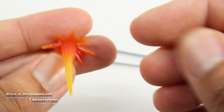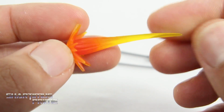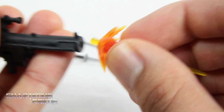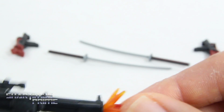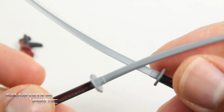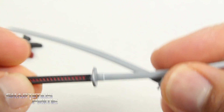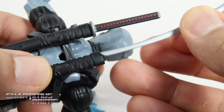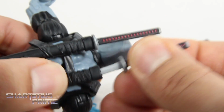We also get this effect accessory right there with the nice paint. It does need to be heated up so that it could be straightened out. You know, it's a bit warped, but you can, of course, once again, port it right in there. So that's pretty cool. And then you also get the two Katanas, which I like. You know, we've seen these for many years now, and of course, they go right into the back of Deadpool. I like to have the edge pointing outward, actually. So yeah, I go for the edge pointing outward with these. It just seems to fit better like that.